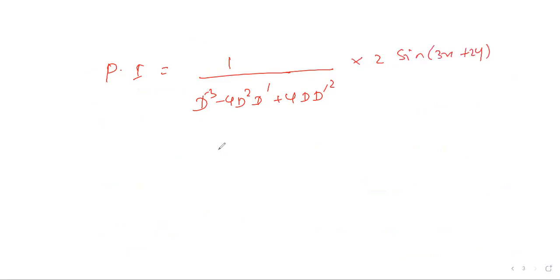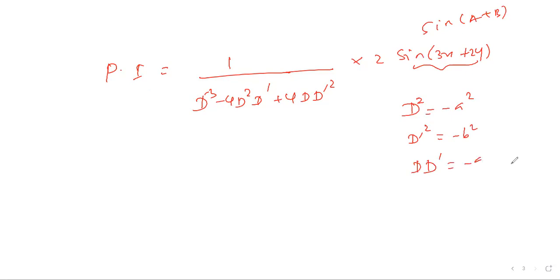In this case, we have to take D squared as minus a squared, D dash squared as minus b squared. Also, since this is like sine of ax plus by, similarly D D dash will be minus ab. So what they have done is, a is equal to 3, b is equal to 2. In this, we have D cube. Actually, this is the third order. We are just studying for a general idea, so I just gave it to you to try. Anyway, we have restricted our course to the second order, so maybe in the exams we will consider that one for exercise purposes.